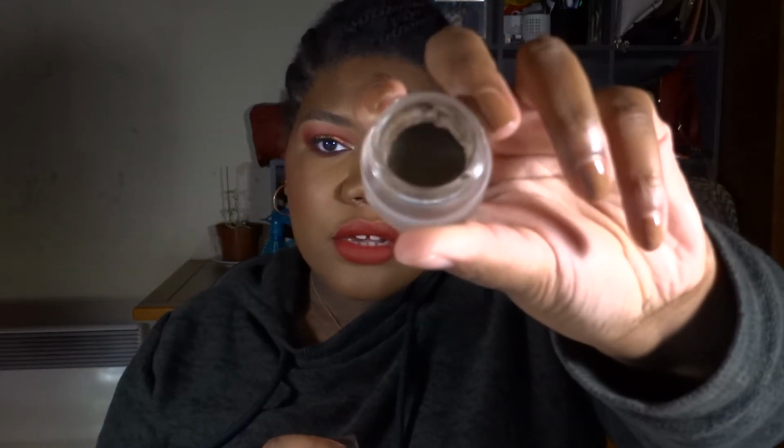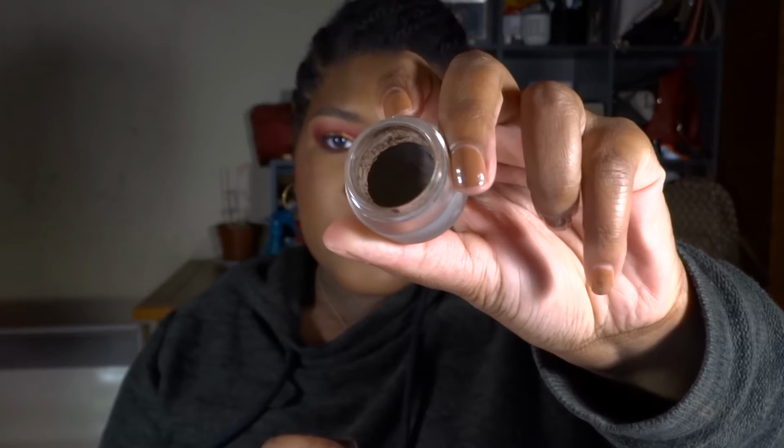I hope you can see I don't really have a lot left, and as you can see the product is really flat in here. I could hit pan really easily. I maybe have like 2 millimeters of product left. I prefer to use things pretty evenly, so that's why I tend to not hit pan in anything. Anyway, I don't know how long it's going to take me.